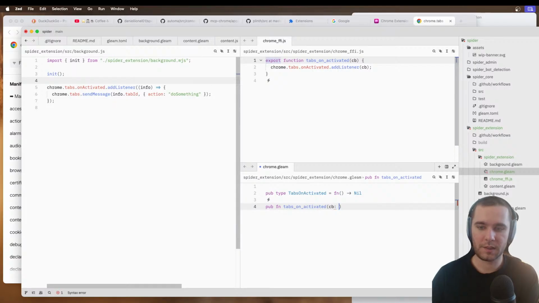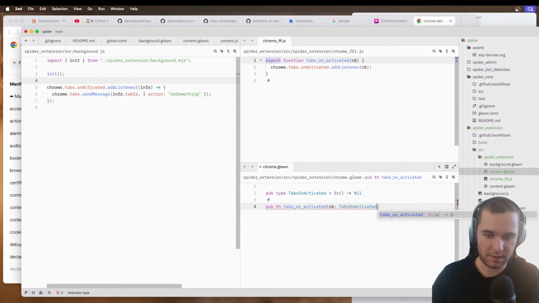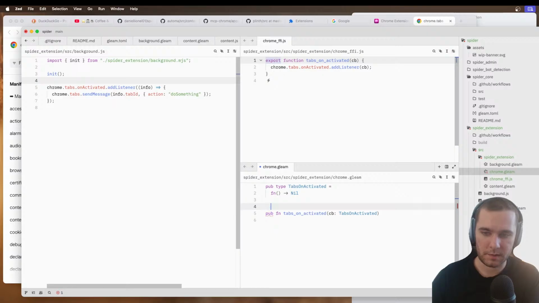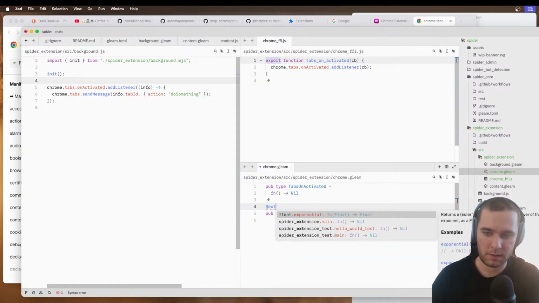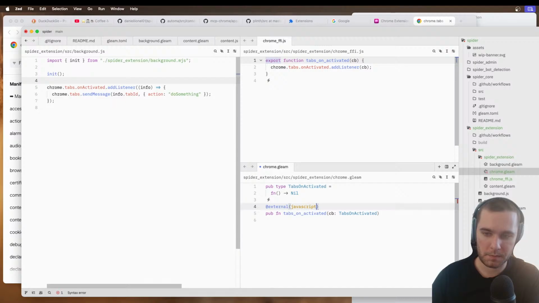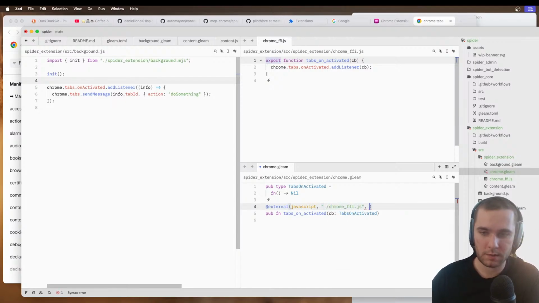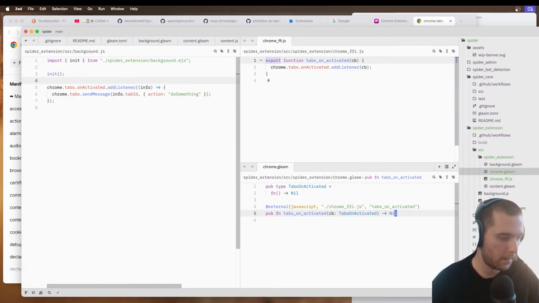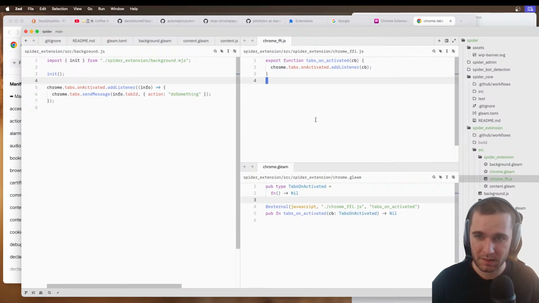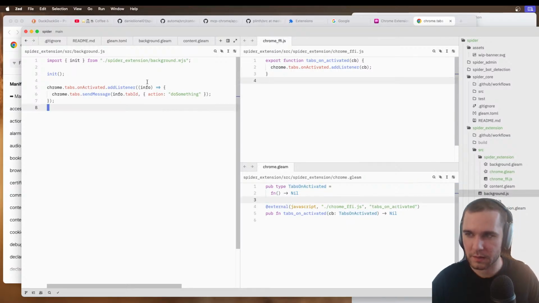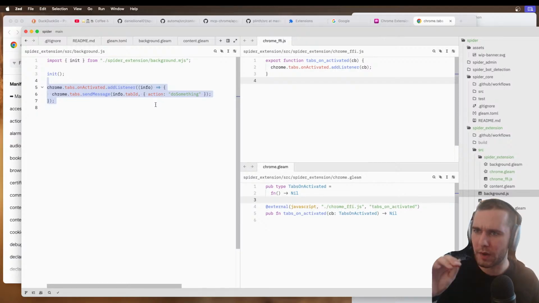Okay. Tabs on activated, and this is gonna be external JavaScript, Chrome FFI JS, and the same name, and nil. Sweet Lord. I think. Okay. We're gonna find out in just a minute.